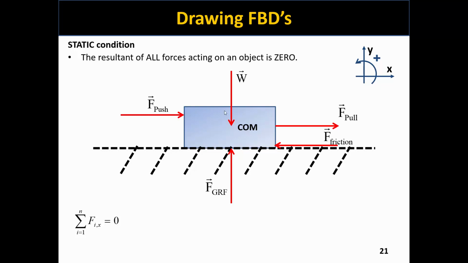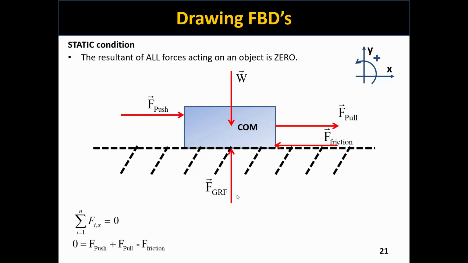I keep working from left to right. I skip over the vertical forces and ignore those for now. And now I come across two more x-directed forces. I have F pull in the positive direction, and I drew F friction going in the negative direction. I'm just going to take these three labels and translate them into my first equation of equilibrium. So I'm going to move the 0 to the left-hand side, and I'm just going to write down F push plus F pull plus negative F friction.